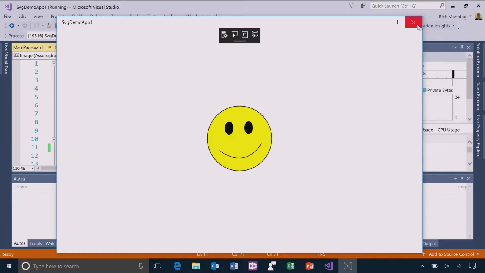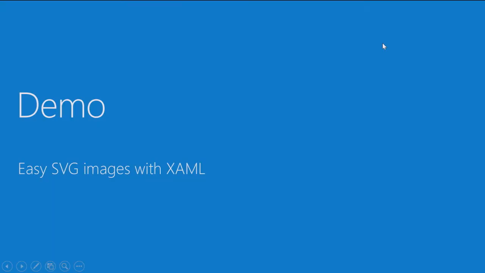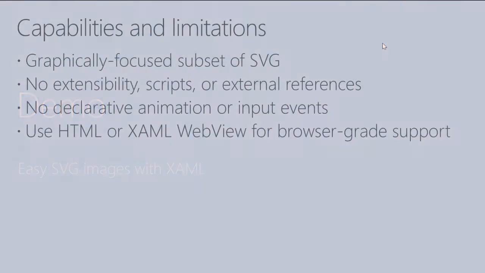That was a cinch. OK, before we get into our next demo, let's take a moment to talk about some of the specific functionality in this new SVG implementation. For this release, we really wanted to deliver a focused, tight implementation of SVG that's perfect for your in-app iconography. You might know that SVG is capable of much more than simple images, but to keep our implementation efficient, we scoped it down to that really core graphical component of SVG.